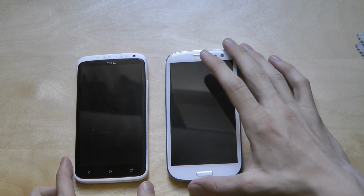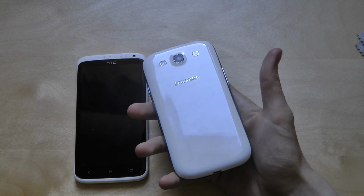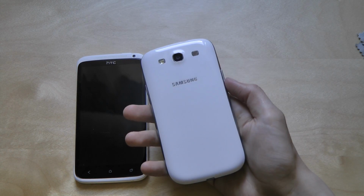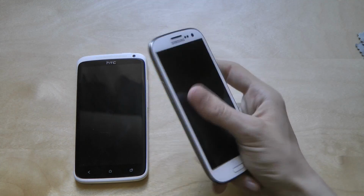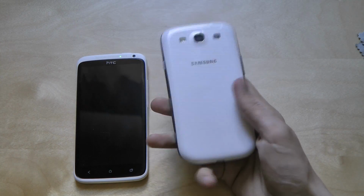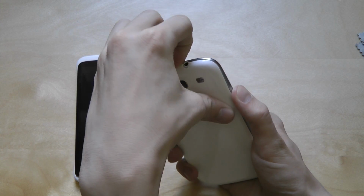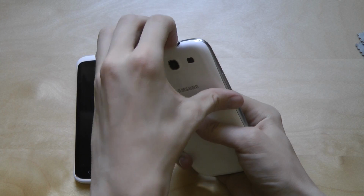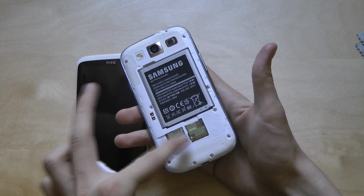But also speaking about the design, you can take out the battery on this one and insert another battery. If you get problems with the battery, you can easily replace it, or if you need more battery, you can easily replace that. And also you can have a micro SD card, so you can expand the memory by 64 gigabytes very, very easily. That's something that I like. Let's see here. There we go. Very, very easy. You can just swap out all of these things here.